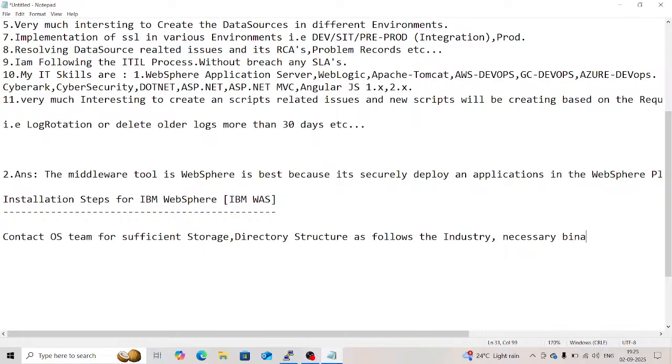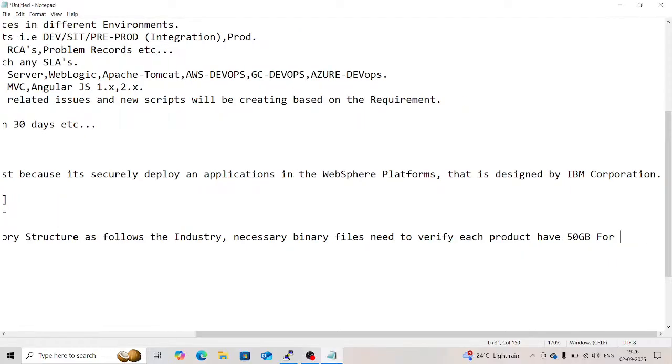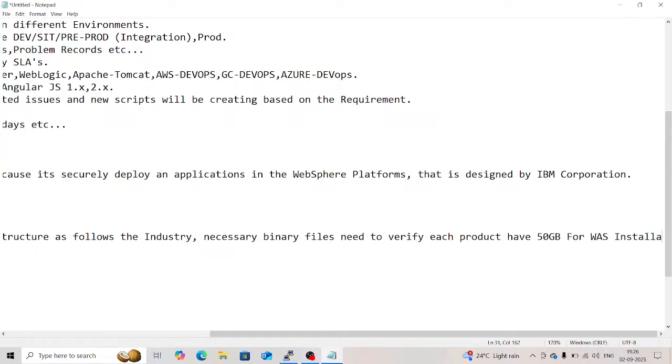Necessary binary files we need to verify. Each product has 50 GB for WAS installations.